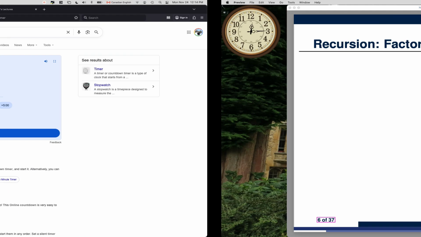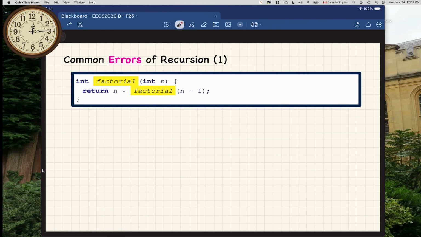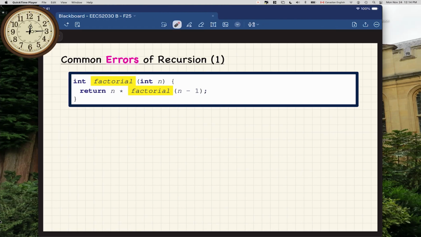Yeah, just before we get to Fibonacci, let's look at two very common errors, but they should be quite easy to spot. Let's say factorial. Let's say this is an alternative definition. Do you see any error with it? Anybody? Just point it out. Go ahead. There's no base case, exactly.